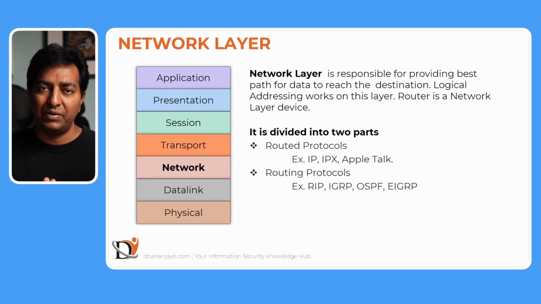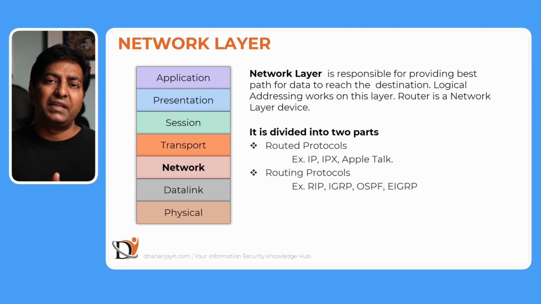The purpose of the routing protocols is to find the best path. For example, you are connecting to facebook.com from your home location. Your request will first go to your home router, which is your default gateway. From the default gateway, the request will go to the ISP router to which your home router is connected. That local ISP will be connected to one of the global ISPs in your country, and that global ISP will then transfer the data to the data center of Facebook, whichever country it may be. It will be transferred to the global ISP of that country, and from there it will connect to the local ISP to which the Facebook data center is connected, and thereon transfer the request to the web server.